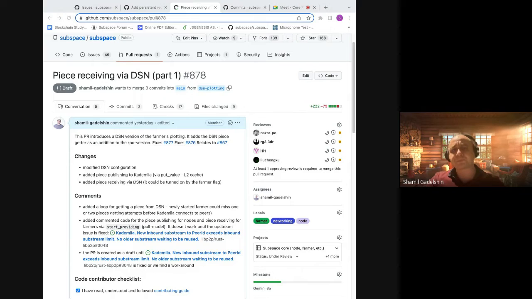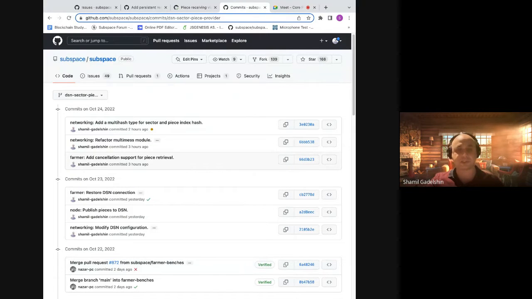Also, I changed a different aspect of the DSN configuration: I disabled filtering for pieces on the Kademlia side, but I will restore it when we fix this issue with the start providing method of Kademlia. For this week, I started implementing pieces retrieval from sectors, like from the cold storage.